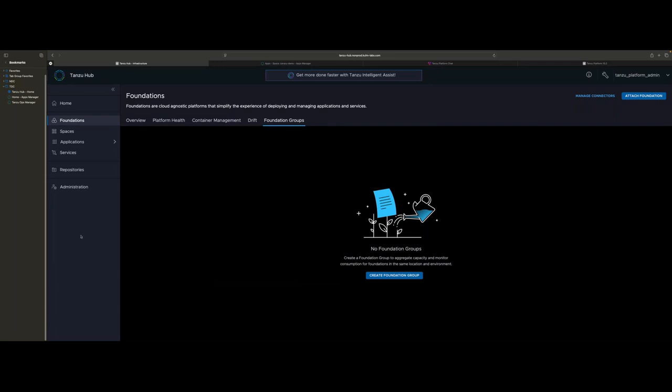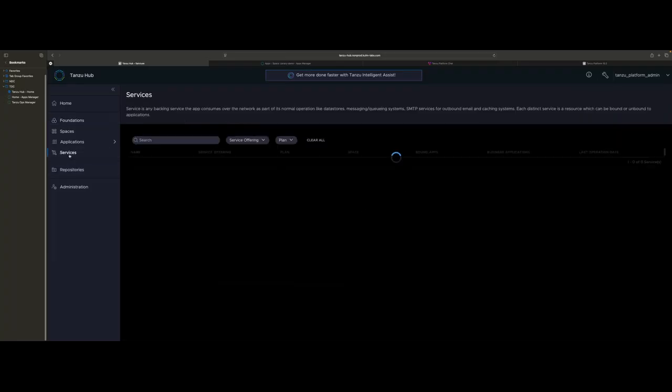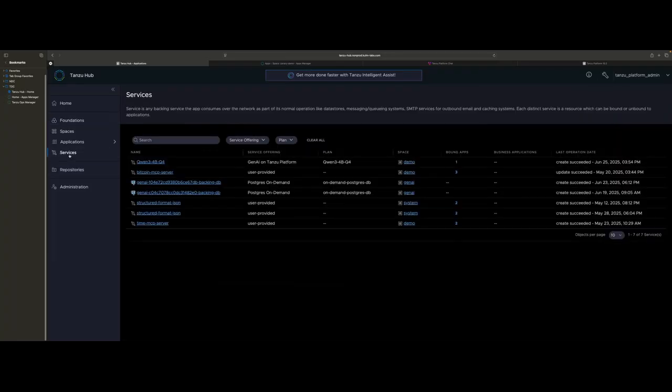And if we go into services here, this is the one thing that kind of took me by surprise. I didn't quite know this was going to happen, but I'm pretty excited about it. So we have a view of the services marketplace of all your foundations. That's pretty nice. But we're also seeing a structured view of all the user provided services, or services provided by your foundations. Now I don't have a lot here, but on a larger foundation, this would be useful.